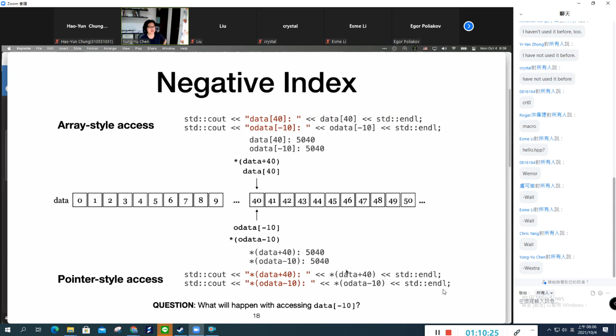We also can use the pointer style, but they are pretty much the same thing. Some people prefer this, but I think scientists usually prefer this because it looks more like arrays or matrices. And okay, this is a question I really want to know your answer to: what may happen if you run this?